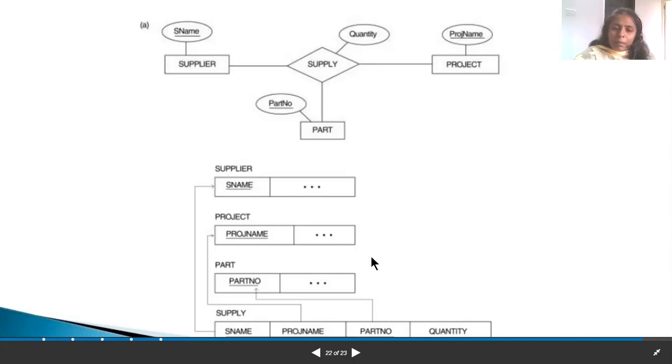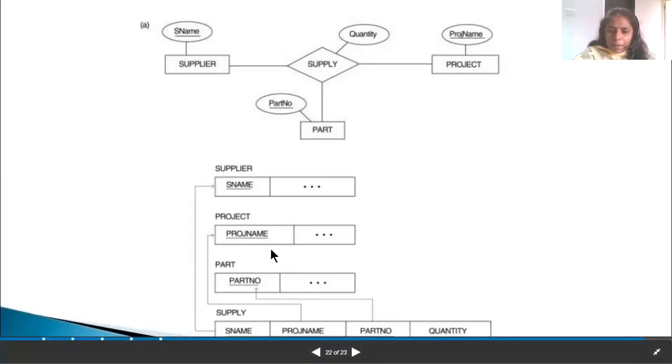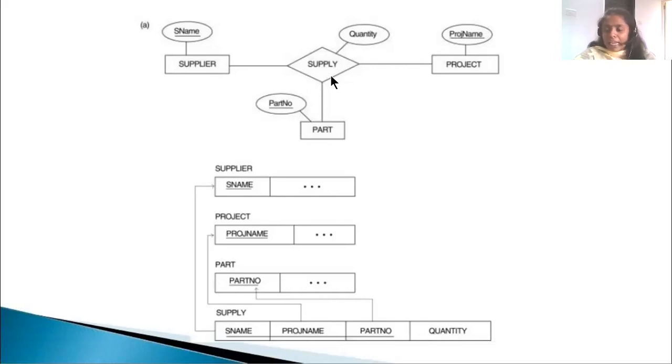You can see here the last one, supply. Supply table means what? That is a relationship only, correct? That is a relationship apart from the supplier table, part table, and project table. We are creating a table for a relationship. If the relationship is more than 2, that means another relationship exists in the ER diagram.